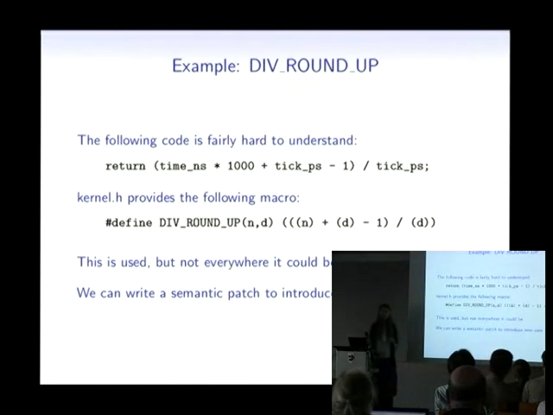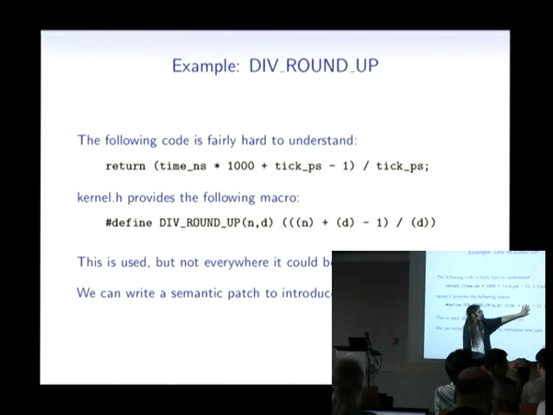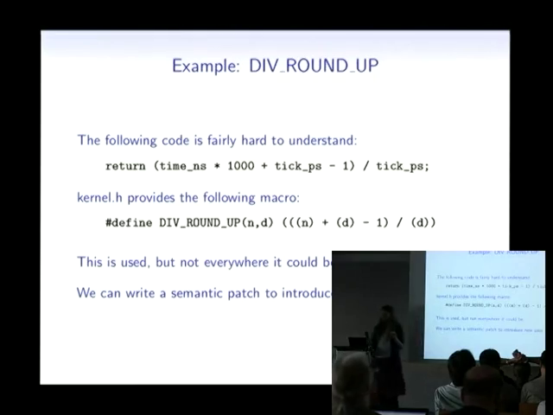What we would like to do is use the macro in other places where it could be used. So we want to make a semantic patch, sort of like the getter and setter option. We want to transform cases that look like this into cases that look like this. But if we look up here, this case doesn't look exactly like this. Down here, there's all these parentheses. The person was being defensive in writing their macro, which is certainly fine, but normally people aren't that defensive when they write their code. So then we have a problem.